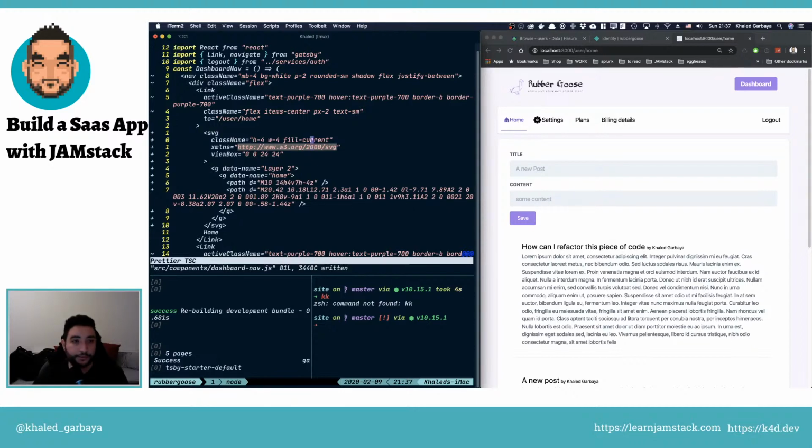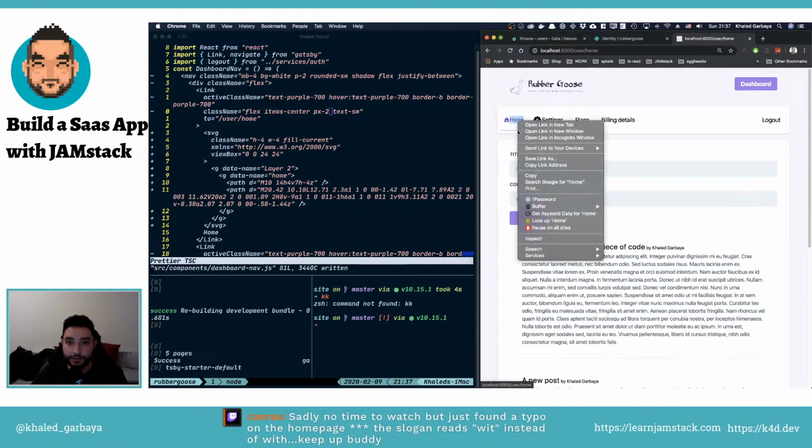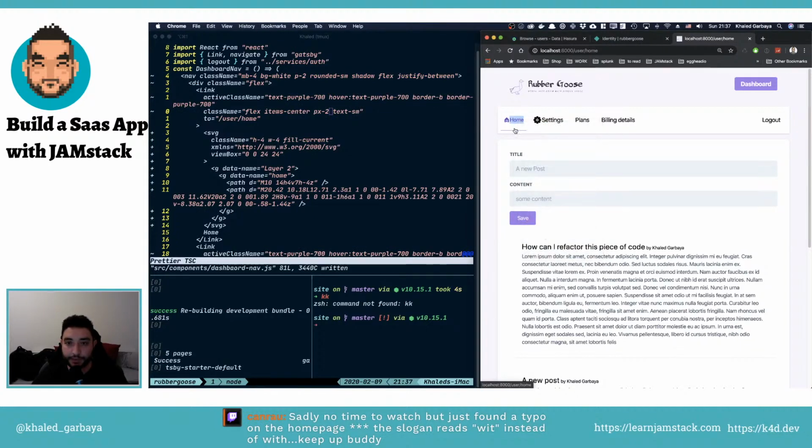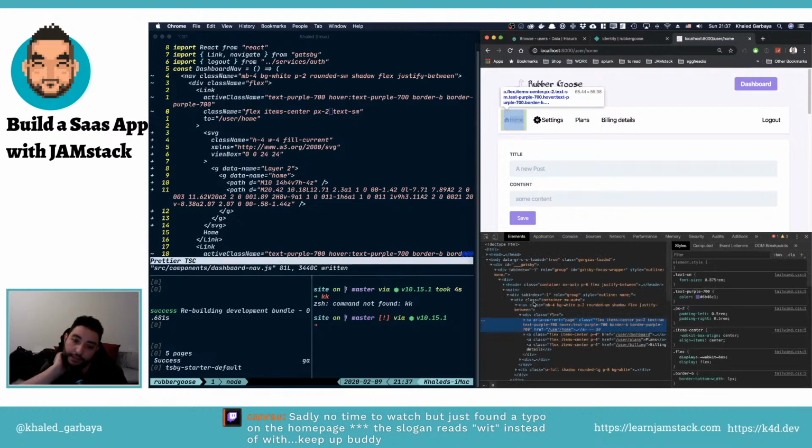Okay, yeah, this maybe looks better. I feel like we have a lot of padding right here. This is like a lot. This should be all the way up a little bit.